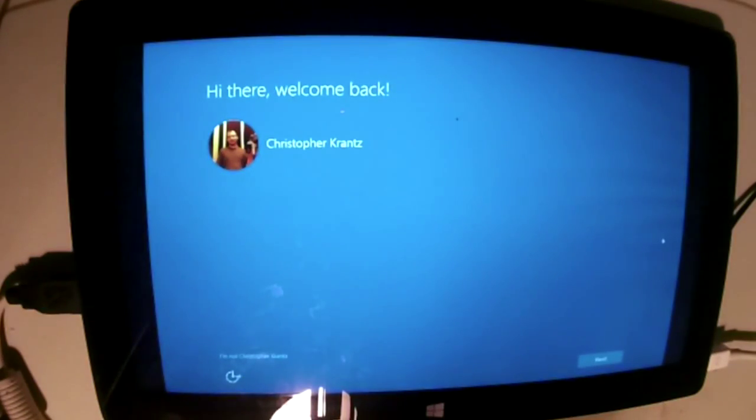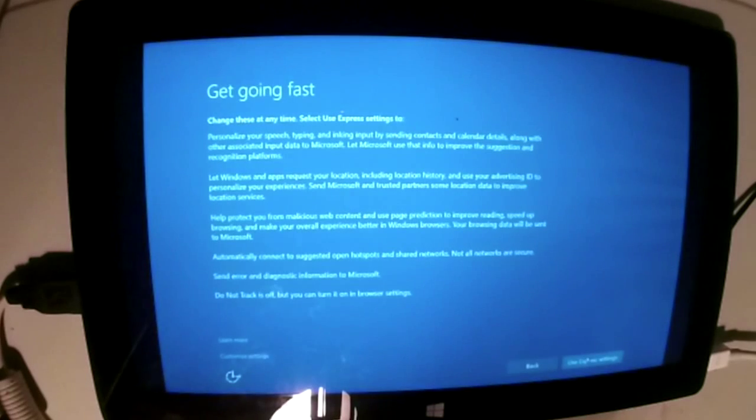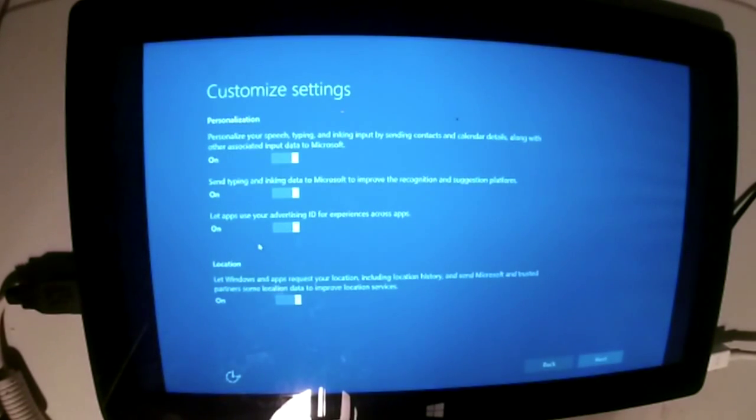Alright, guys. We're back. And that shows my name. Great. Yes, this is me. Customize settings, because I can. Let Windows apps request my location. I don't care.